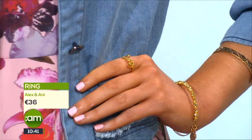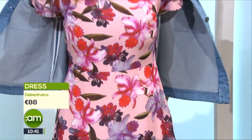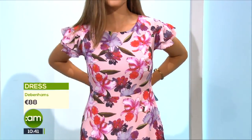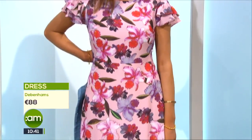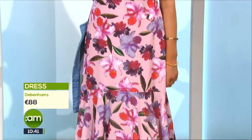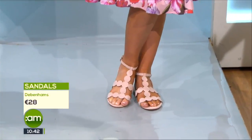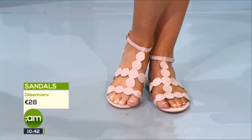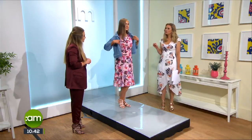A denim jacket comes back time and time again — for summer months and into autumn/winter, it's great to pop over a dress. Everyone should have one in their wardrobe. This is a midi length dress with a lovely frill detail, which is huge for autumn/winter but has also been popular in spring/summer. We move down to a lovely flat sandal — very simple, from Faith at Debenhams, which has a lovely range of designer-led pieces. The Preen collection is available in sizes 8 to 16 — very pretty, nice designer-led updates.